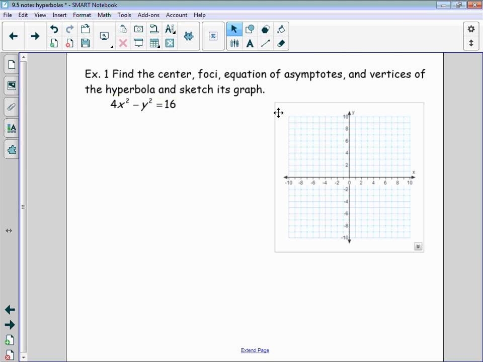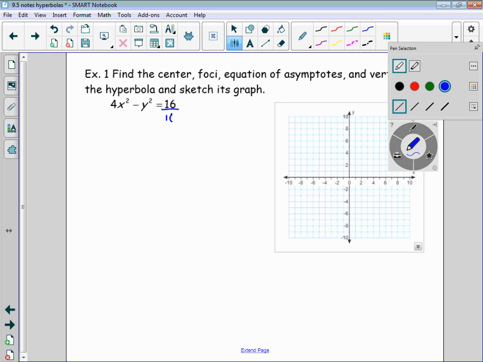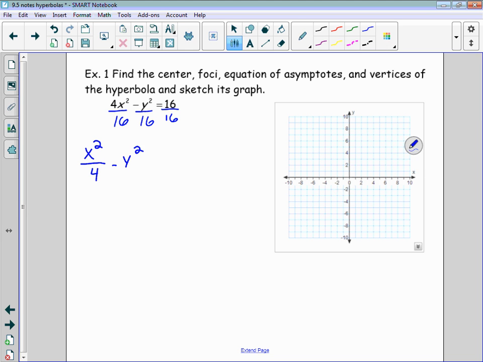Divide by 16. So that division by 16 will get this equal to 1. So this will become x²/4 - y²/16 = 1. And again, looking at your format, which you can look at the yellow page that you have, all that information about the hyperbola is there. Since x² comes first, that means that this will have a horizontal transverse axis. Again, you don't have to look at a² and b² to determine that.